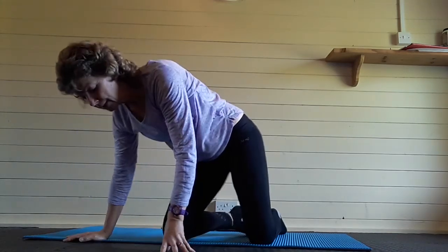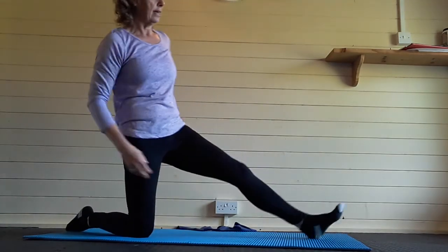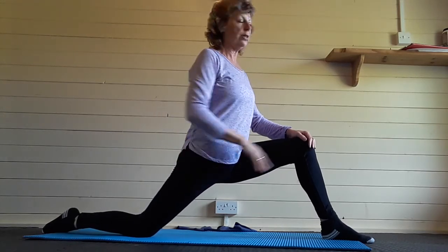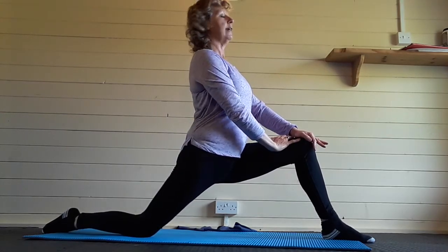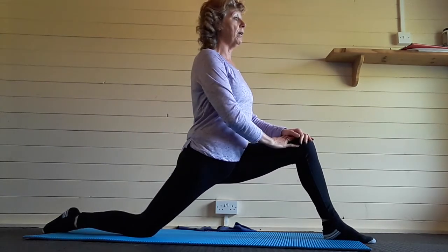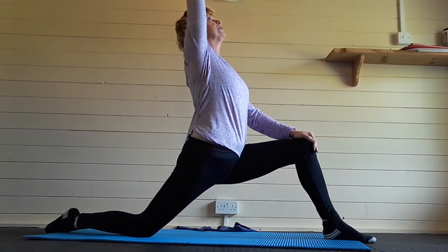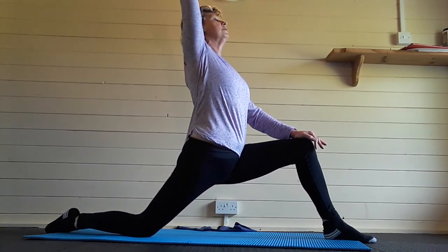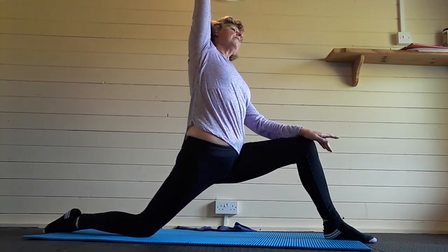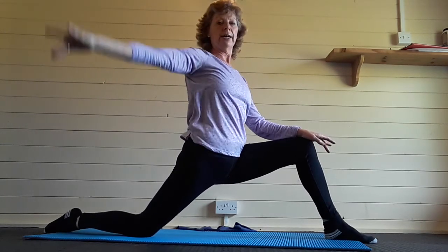So we'll do our hip flexor stretch. If we step forwards with one leg and just drop the hip through. So we're opening into the hip section. Remember, if you want to, you could lean slightly back so you press into the hip a little bit more. Just a little bit of a curve in your spine. If you want to, the same arm as the leg that's behind you just lifts up. So it adds a little bit of resistance. You could also lean away. And then we can bring that all the way back and down.